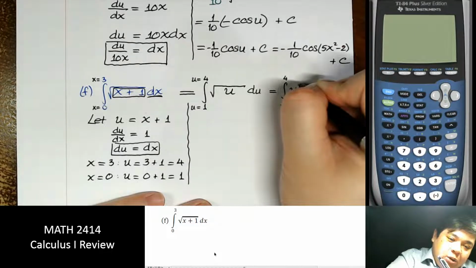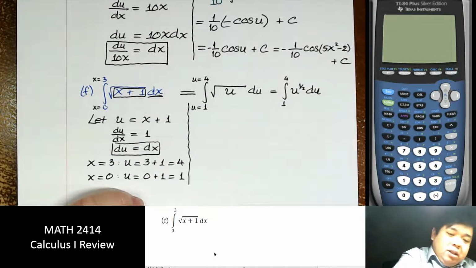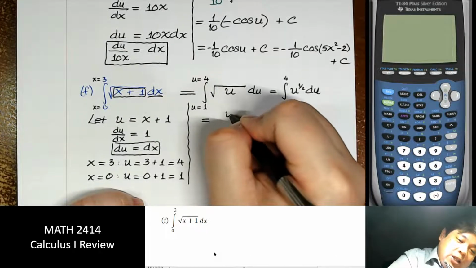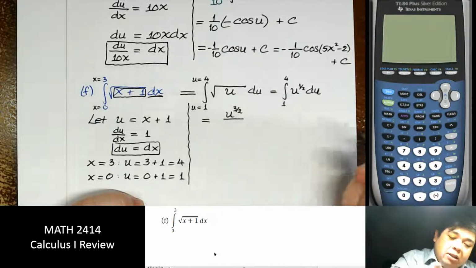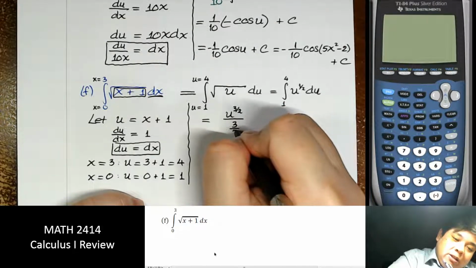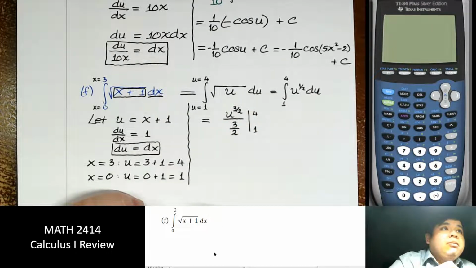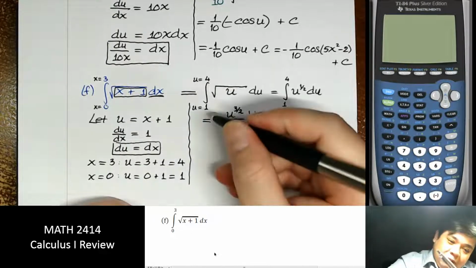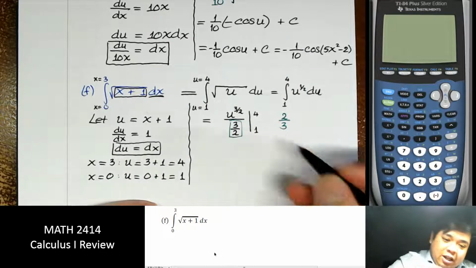We will write that as the 1/2 power, so it is easier to integrate. So integral of u to the 1/2 is u to the 1/2 plus 1. 1/2 plus 1 is 3/2. Divide by the same thing. Going from 1 to 4. Divide by 3/2 at the bottom is multiplied reciprocal. So I'm going to flip. That is 2/3.